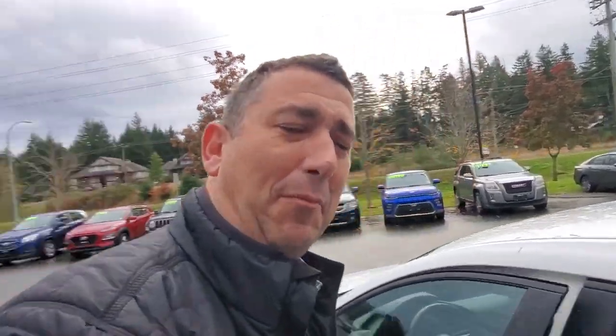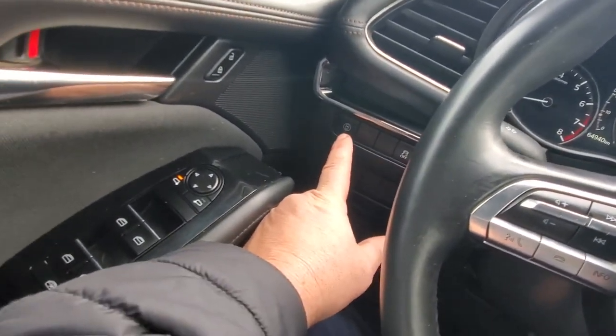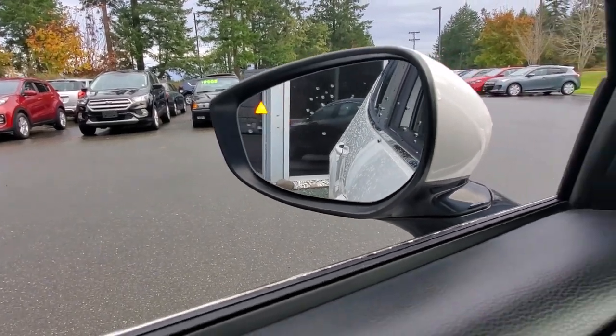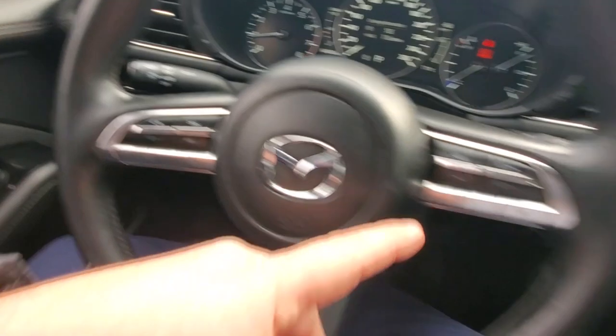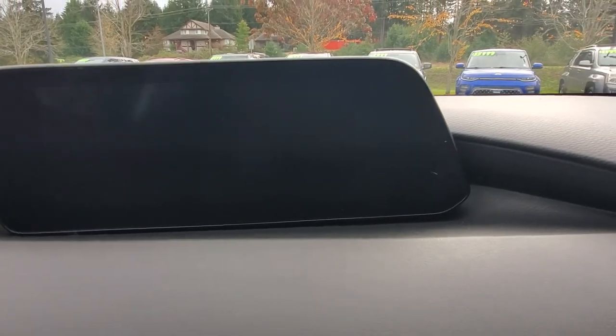Let's get behind the steering wheel. The seat is eight-way adjustable — you can move the front of the seat up and down, the whole seat up and down, and recline forward and back. In front of my left knee is your traction control, and controls to turn on or off some of your i-Activ safety sense features, power windows, power locks, and power mirrors. The blind spot monitoring system shows a little yellow light in the outside rearview mirror. This vehicle has a little less than 65,000 kilometers. You've got steering wheel controls with Bluetooth, automatic headlights, adaptive cruise control, and automatic rain-sensing wipers.